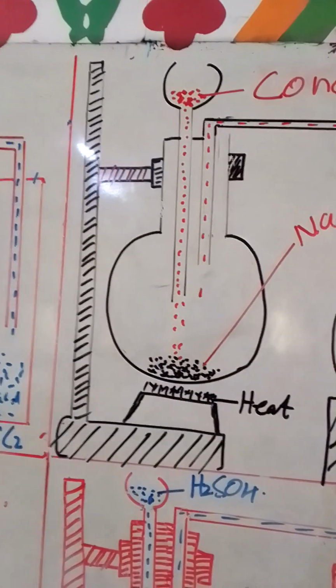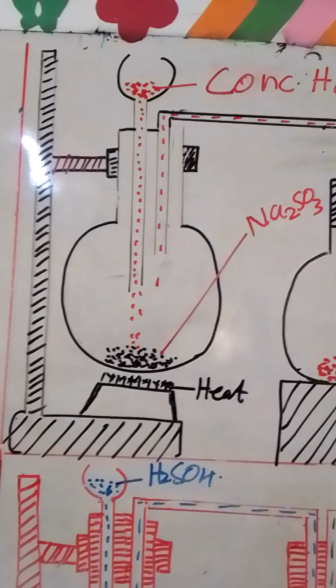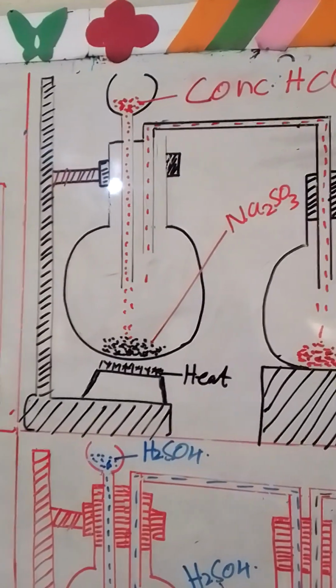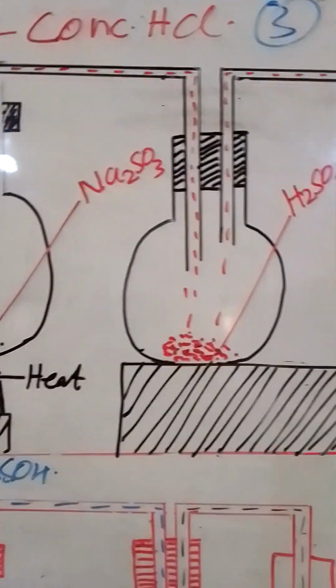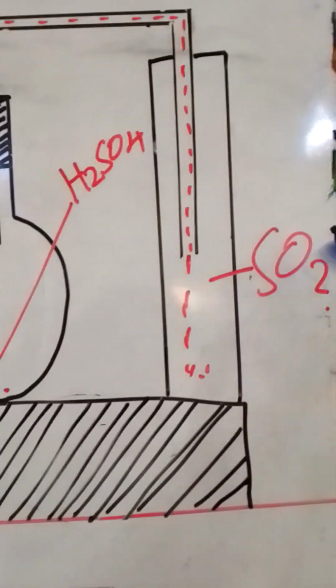For the sake of those that are just joining us, I feel that I should do a recap on laboratory preparation of gases that we did last week. Alright, so we are going to go through some gases right now. The first one we have on the board is the laboratory preparation of sulphur(IV) oxide.